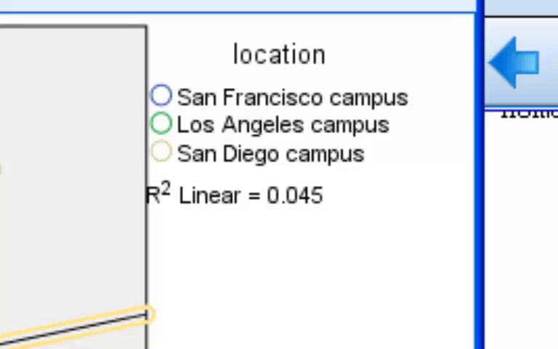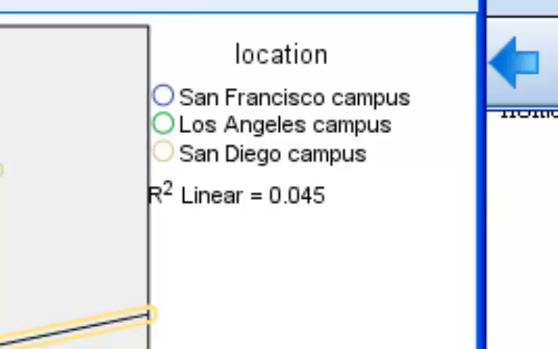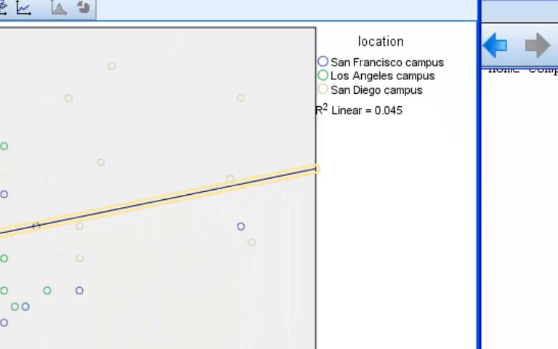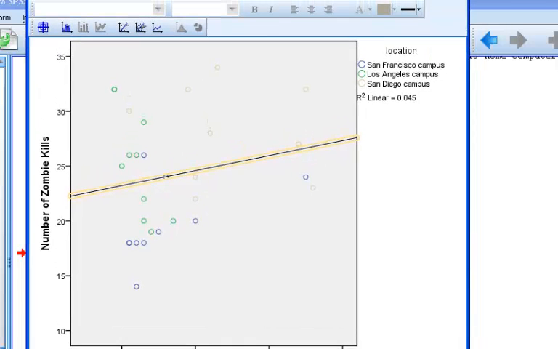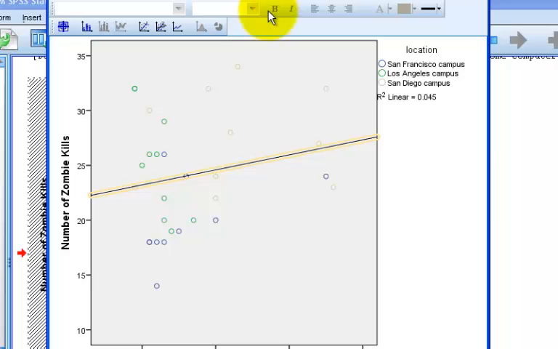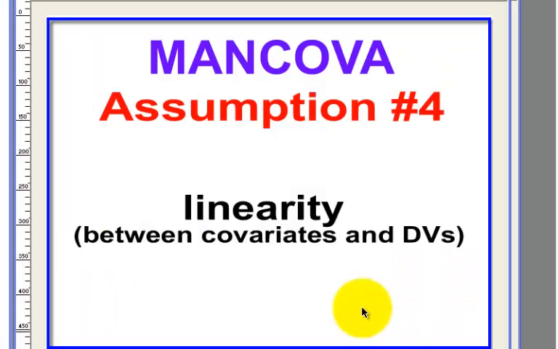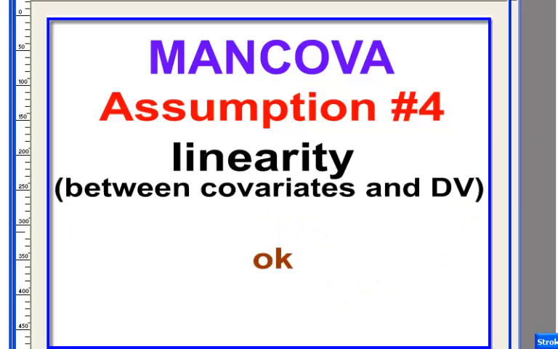So it looks like we might have violated the linearity between the covariate and the DVs at the different IV levels. But again, we're just going to say it's robust. And then let me go to the last assumption.